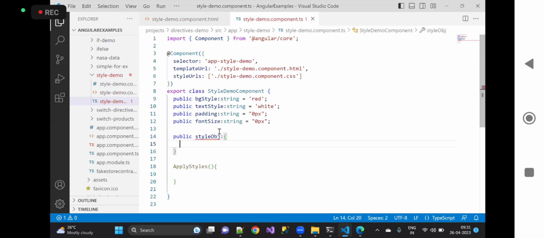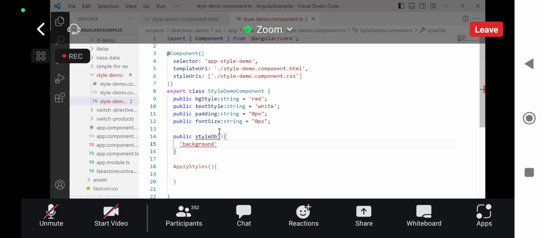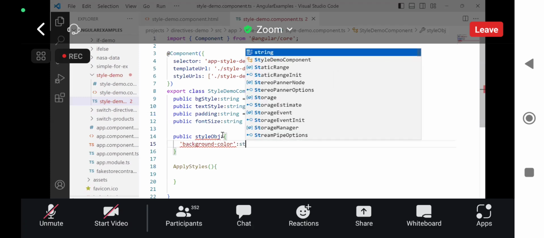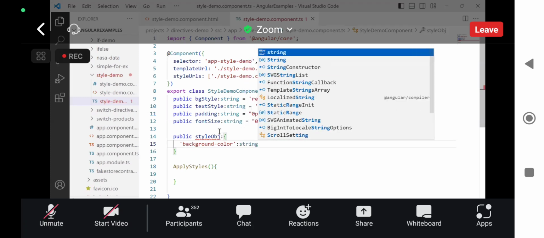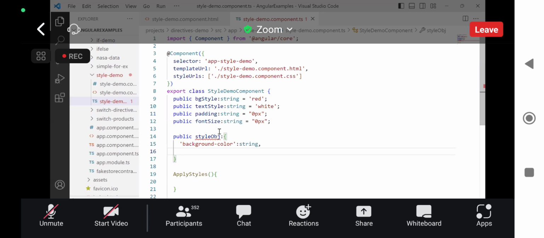The first one is going to be, let's say, background-color, which is of type string. I can say style object equal to, which is of type string. What happened?